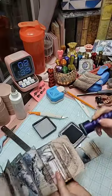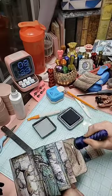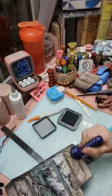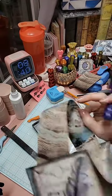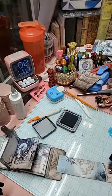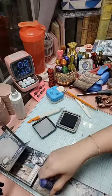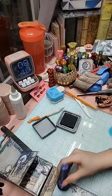But I've made a bunch of these waterfall cards, and I don't think I've ever made them the same way twice. Because every time I use a card, see, this card came out of the paper pack, so that's what size I'm making the waterfall thing. It's not hard to do, just let the card guide you for what size you need. And this pull tab doesn't have to be any specific size. It just has to be long enough. That's all that matters.